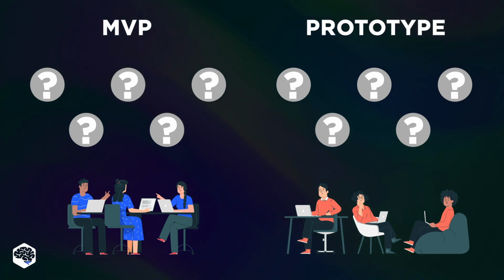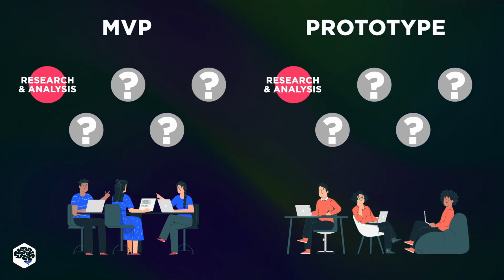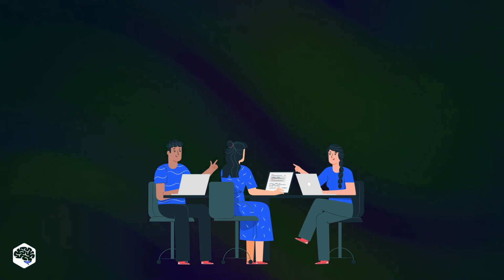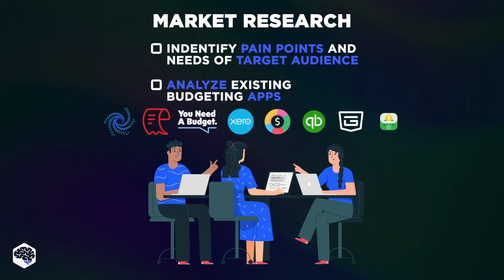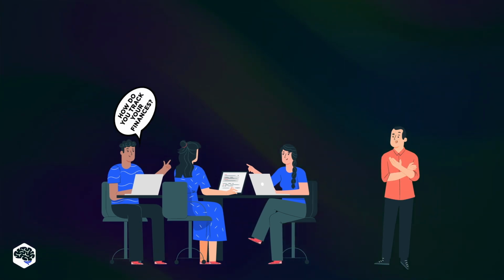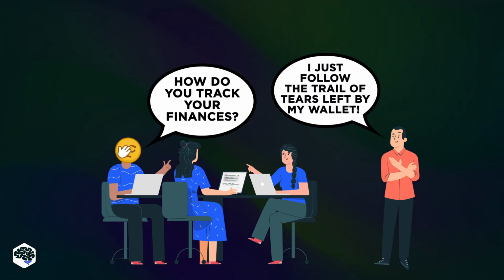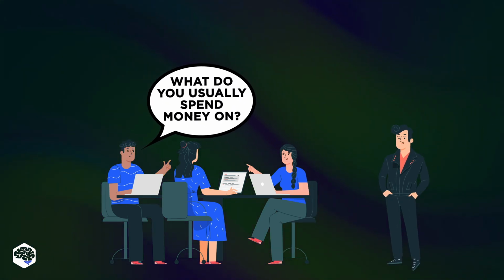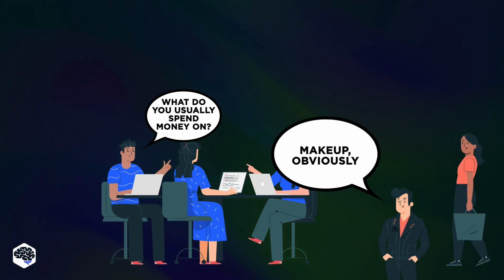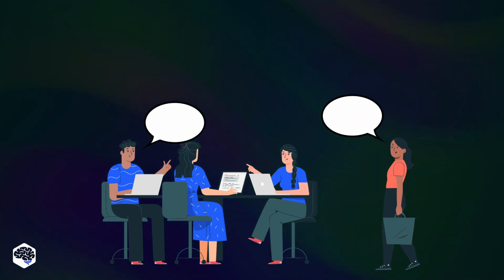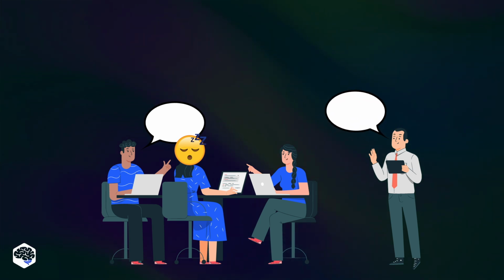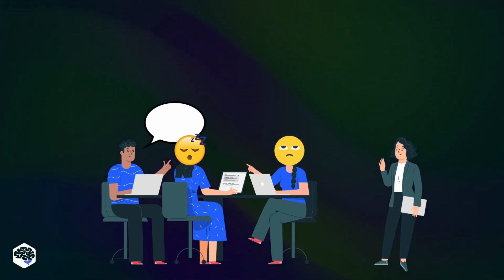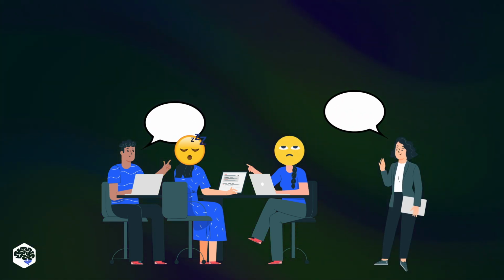Now, kicking off the project, both teams started strong as they delved into research. The Jelvix MVP team started with comprehensive market research to identify the pain points and needs of their target audience regarding personal finance management. They analyzed the existing budgeting apps and also gathered feedback from potential users through surveys and interviews. Features, interfaces, competitor differentiation points. Nothing could escape their scrutiny. As they dug themselves into comprehensive analysis, this step required significant effort and became quite time-consuming. Finding the top pressing pain points of their target audience was not easy either. The team had to make some guesses and could only hope they would prove accurate.